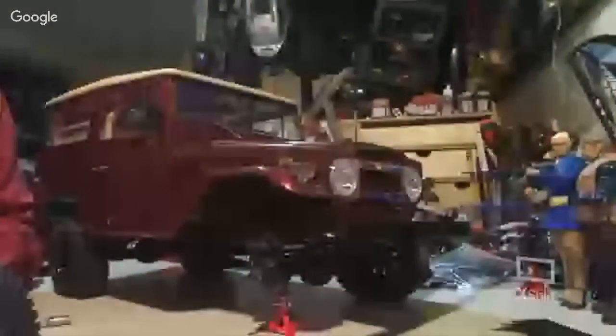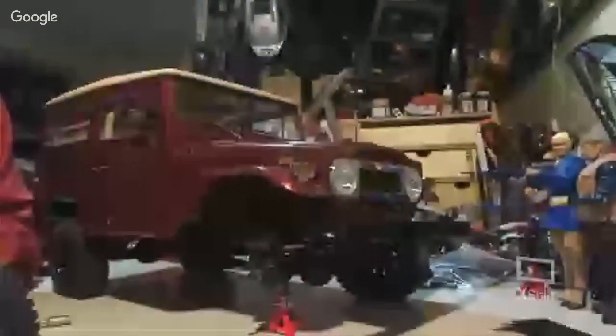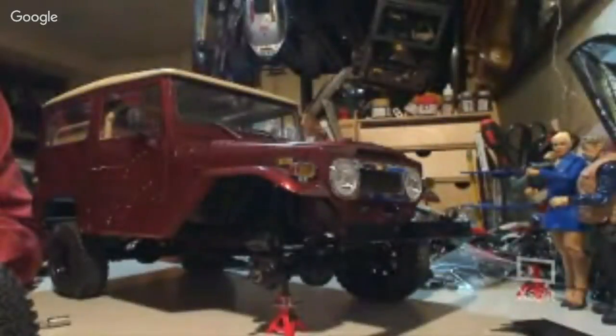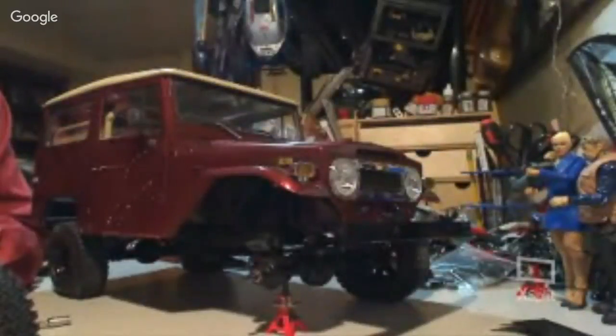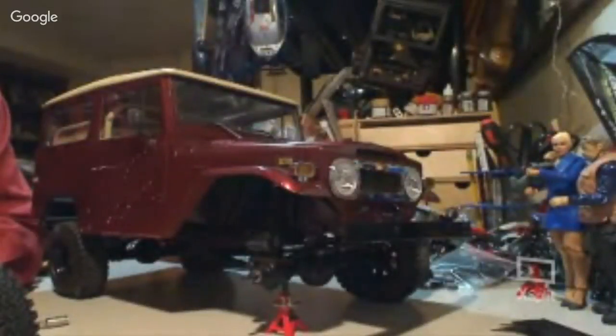The Gweg says his first RC was a Slash, and he beat it to death. Yeah, that's what I did with my Slash also. You just treat it like you stole it and just have fun. They're great bashers. The A-arms for them, everything is so heavy duty compared to my Team Associated. But I did race with my Slash, and it was so heavy that when you were going beside somebody else, I was a little slower because of my weight. But as soon as somebody bumped me, I just stayed there because of my weight, and they went flying. It was kind of funny to see.